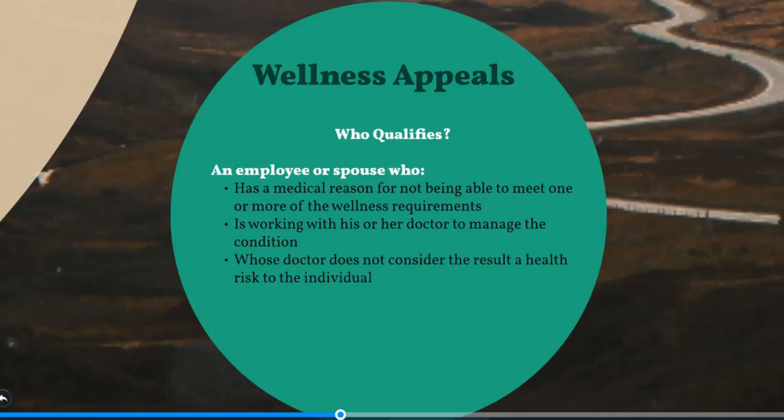If none of these options gives you the points that you're looking for and you still need to earn more points to get into a higher tier, then you can go back out to the Aduro website and review their wellness challenges that they put out there. They have all different kinds of health challenges, food challenges, even sleeping challenges. You can get points for going to the eye doctor for a screening, to go to the dentist. So there are a multitude of ways to earn those points for the wellness program and get into gold or silver.